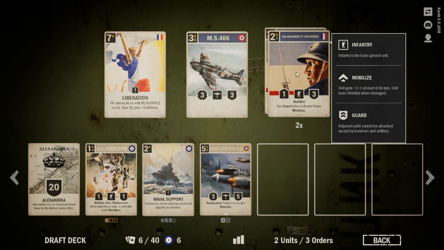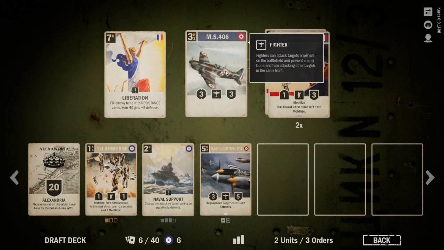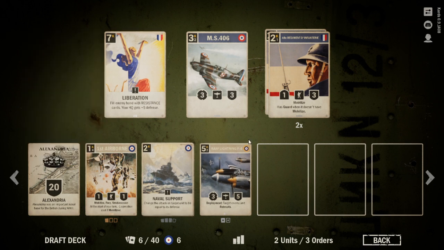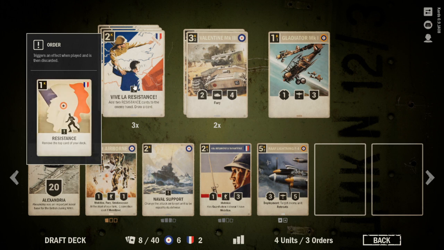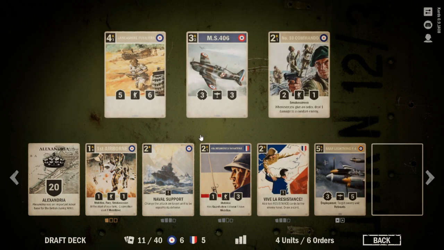These 28 or these 48 Es though, they kind of go well with our naval support. The MS 406 is kind of filler, so I'm kind of between a Liberation, which doesn't really do much. Like, we're not a resistance deck, we're a naval support deck. Alright, let's go with the infantries. Alright, well, I guess we could have been a resistance deck, huh? Okay, well, let's take these resistance cards, just because they give us a card draw. Now I'm kicking myself, I didn't take that Vive la Résistance.